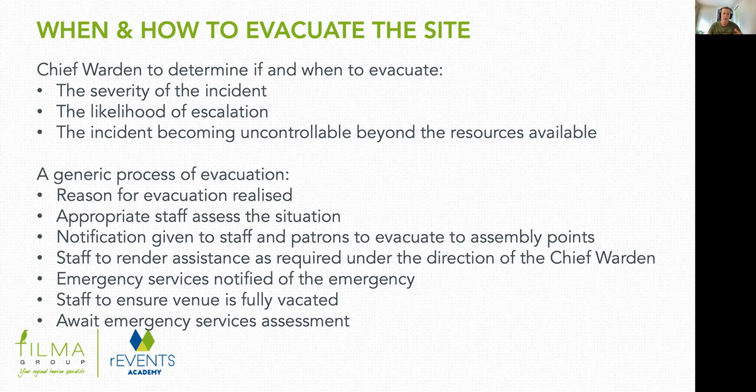But what I've outlined is just a really generic process of evacuation, which is, you realise the need to evacuate. Like I said, that's the chief warden. The appropriate staff assess the situation, notification is given. As you can see, it moves down, and then you wait for emergency services to assess. So it's a standard process, and I guess the most important thing for you is just to know who's doing it. As you can see, it's a pretty important role for the chief warden. So making sure that you've actually nominated somebody to take on that responsibility is really important.